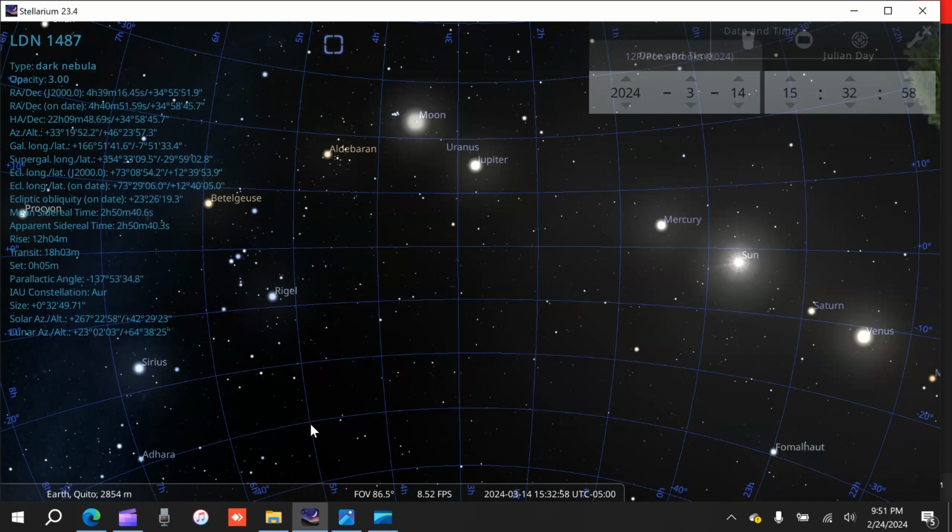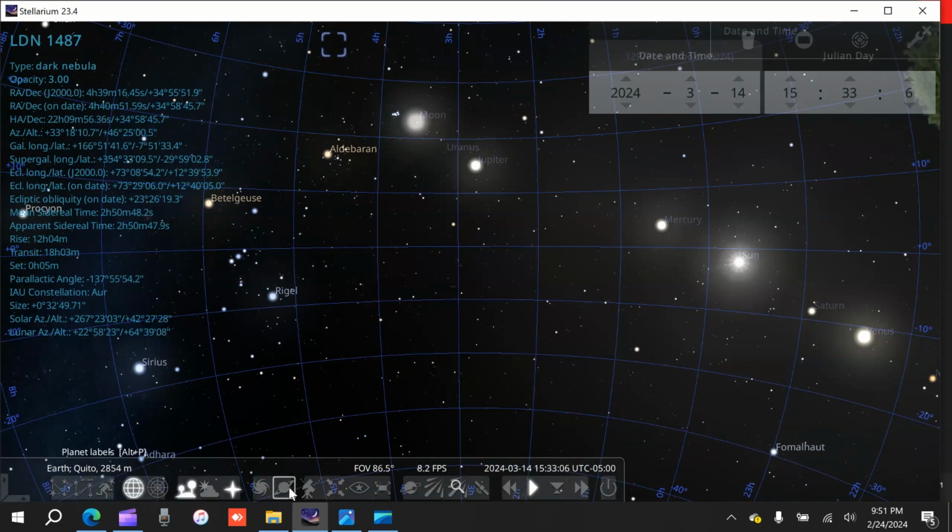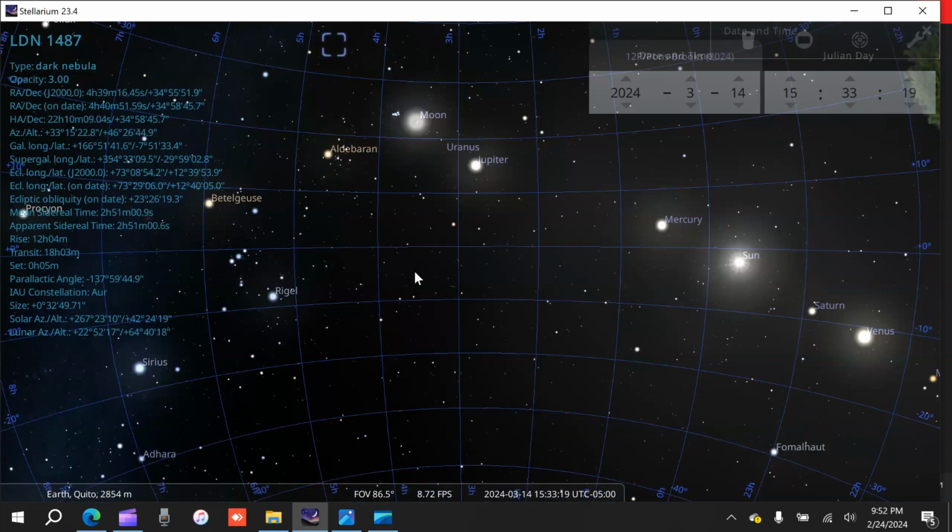I'm very thankful at the moment to have a computer that is actually powerful enough to run Stellarium. For the past like 4 years, I've had a pretty rough time. My computers have not been powerful enough to run Stellarium, so I've not been able to work with it and do videos like this or any study. I used to mess with Stellarium a fair bit, but it's been so long, I forget how to turn this stuff off.